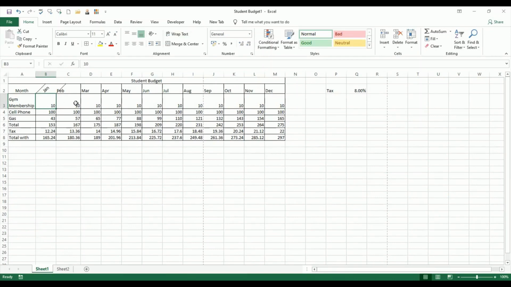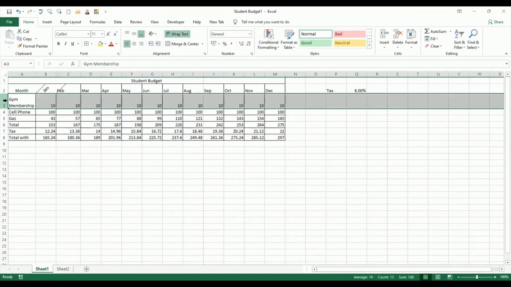That means my numbers are now sticking to the edge of my cell, which is not what we should be doing. I will just select these numbers and I will say I want this. Why numbers? I should select this whole row actually. And I want this entire data to be aligned in a perfect way.